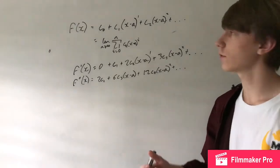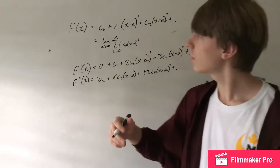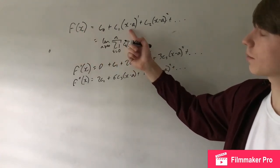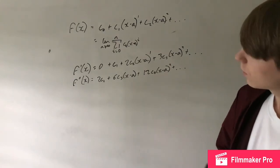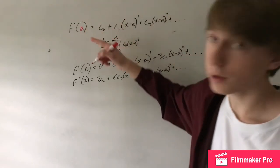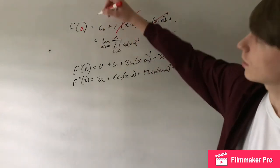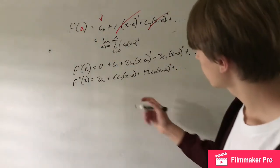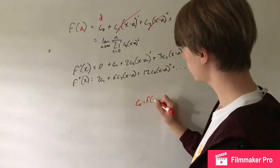So we can start to see a pattern here. The basic way to derive a Taylor series is to plug in a at any specific derivative. If we plug in a here, this term will become 0. Bam. This becomes 0. Bam. The only thing that's going to be left is that, which means that this constant, c0, equals f of a.